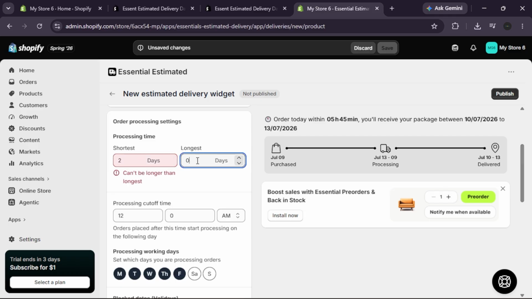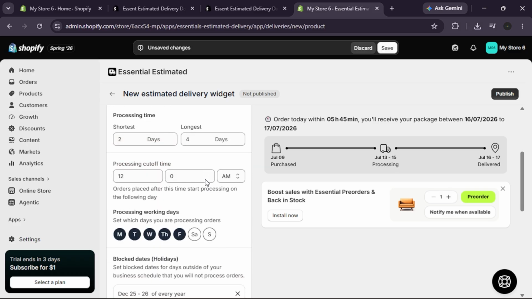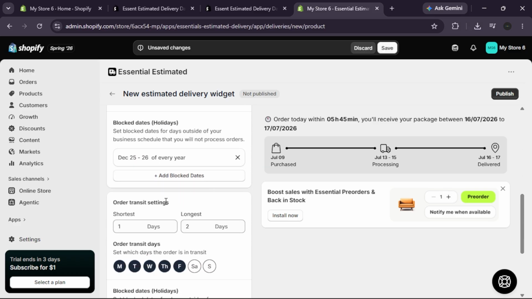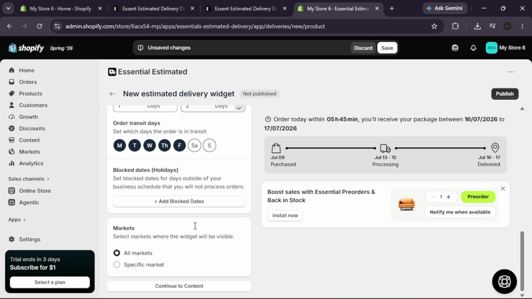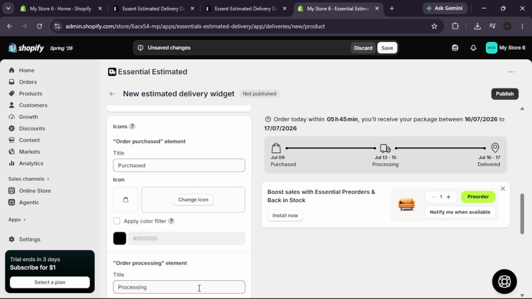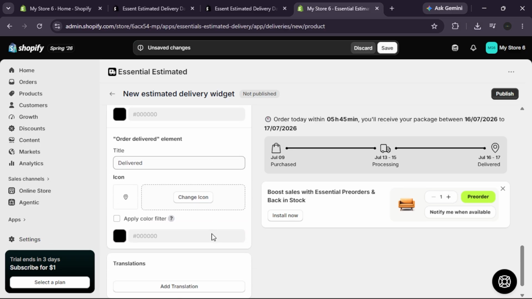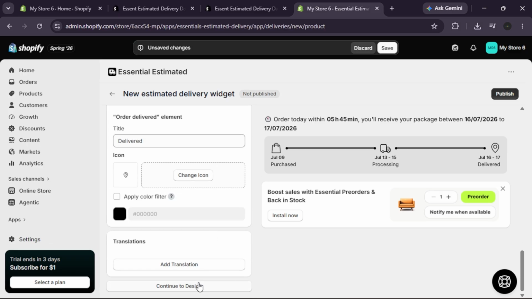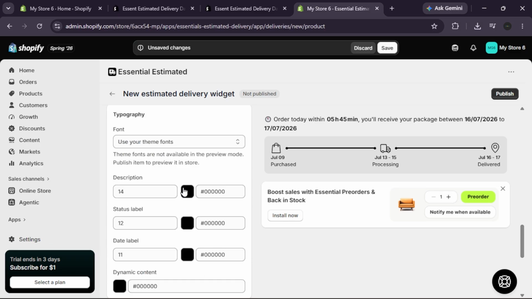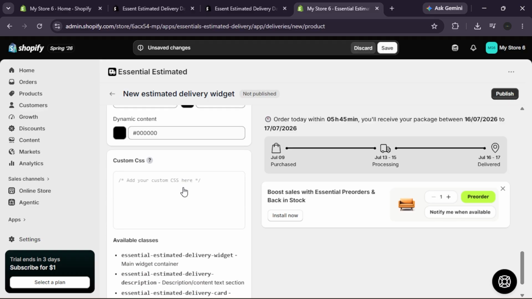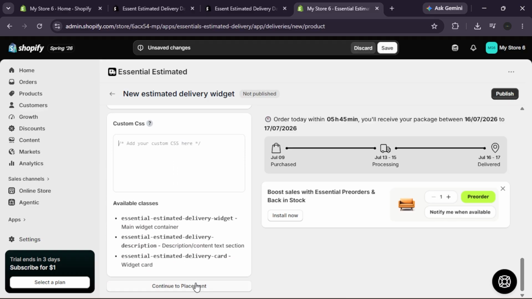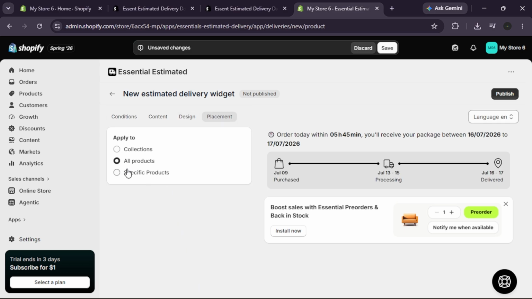If the app lets you change the design, you can adjust the text size, position, and style. Keep it clean, easy to read, and close to the Add to Cart button so customers can see it before buying. You can just edit the delivery date when needed. For example, if orders are delayed during a holiday season, you can change the delivery time from 3 to 7 business days to 7 to 12 business days. This keeps your store honest and helps avoid customer complaints.